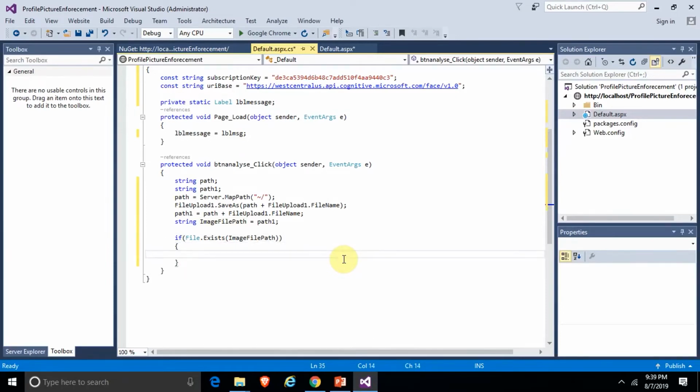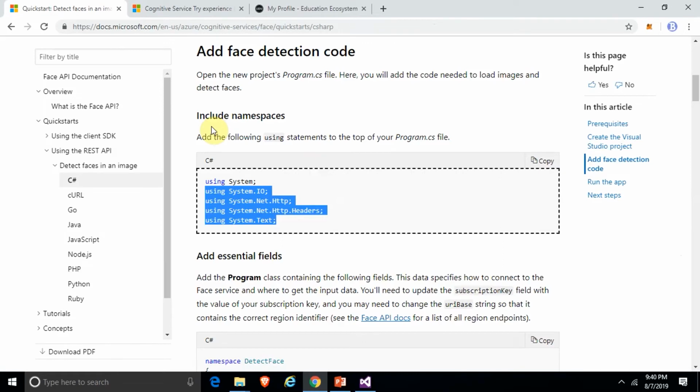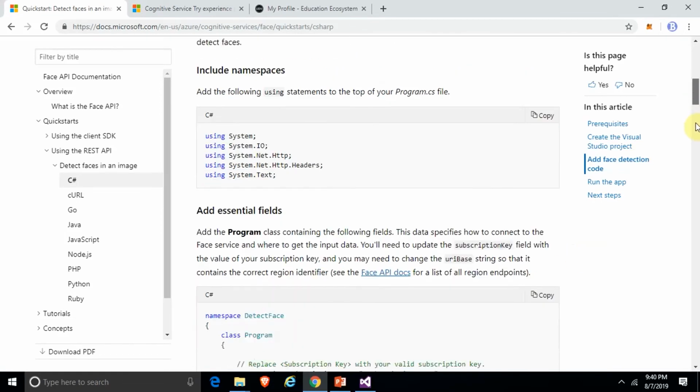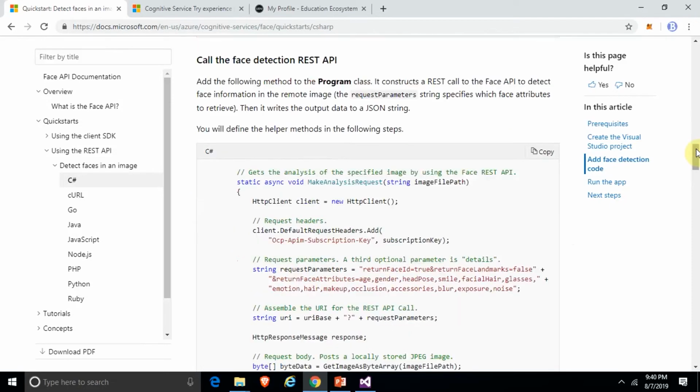So okay, let's put this in a try and catch block. So now we're going to call this method MakeAnalysisRequest that is here. Okay, good.